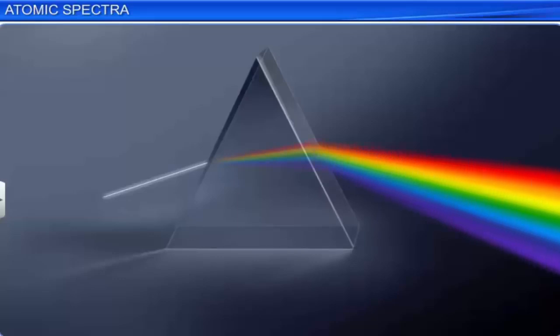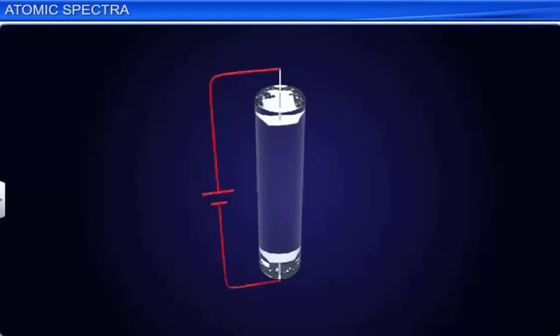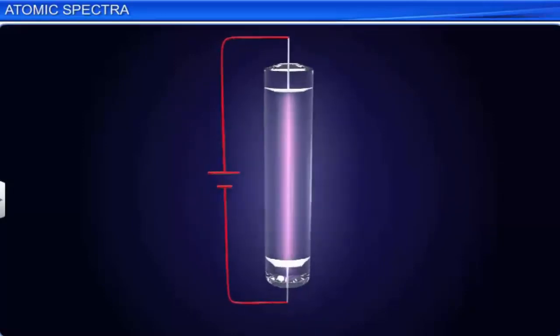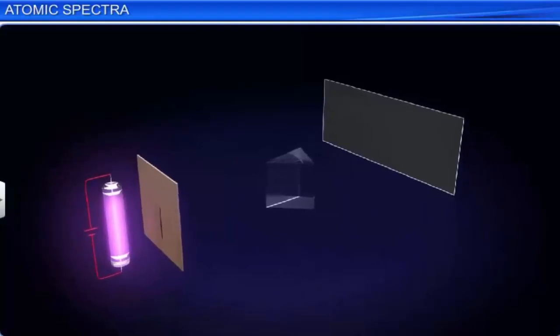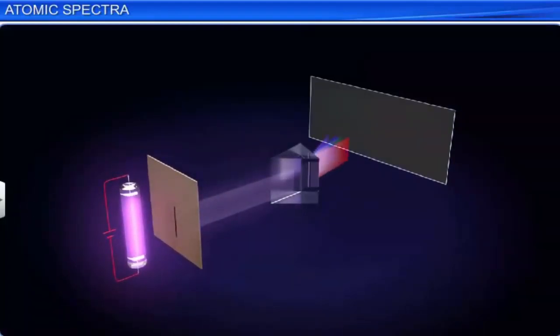This spectrum appears as bright lines where one color gradually merges into the other, without a clear demarcation between the adjacent colors. Similarly, when hydrogen gas, which is enclosed in a sealed tube, is heated to high temperatures, it emits radiation. When this radiation is passed through a prism, we obtain the hydrogen spectrum. This spectrum is not a continuous spectrum. It consists of some sharply defined discrete wavelengths.